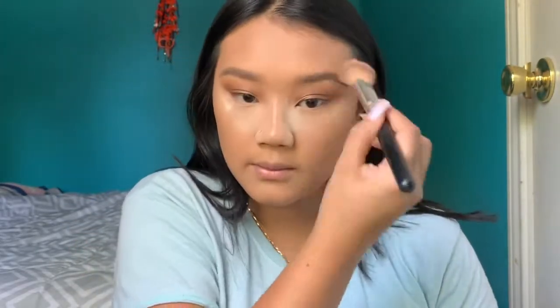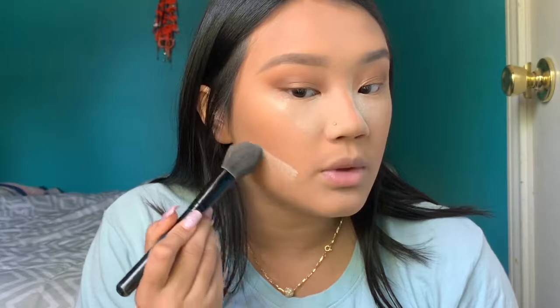And remember, never blend down, you want to blend up. You get the forehead, and then the jawline, I go down and then I blend it like that. If I made a mistake or I blended too much down, what I do is I get the translucent powder again, carve out my cheekbone. So I'll go right under my cheeks. This will erase what I did wrong.